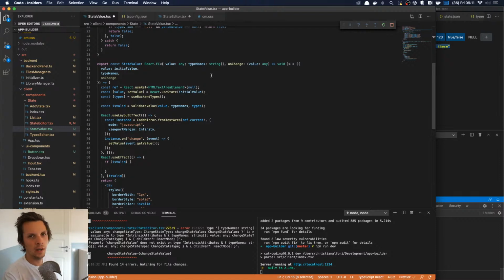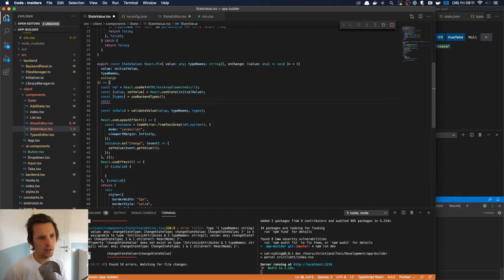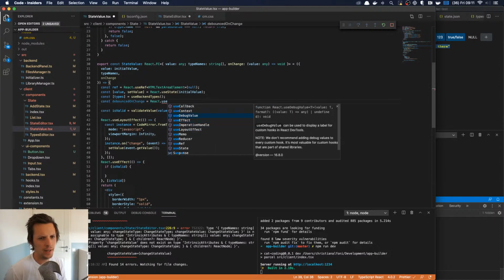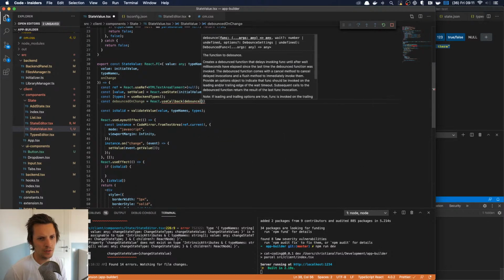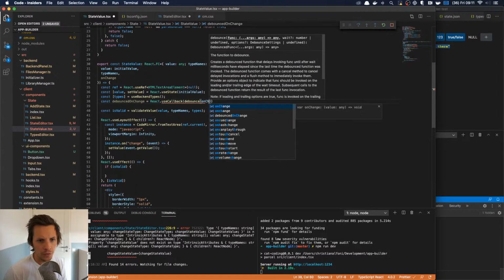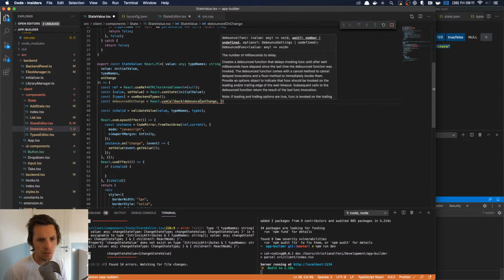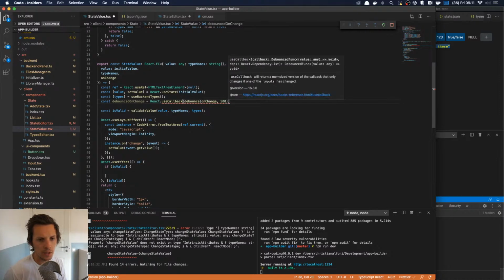I've been in this tricky situation before. I want to create a debounced function, but I don't want to recreate that function every time. So you can create a useCallback, but then you would debounce onChange in React useCallback, and then you will debounce onChange for like 500 milliseconds or something.